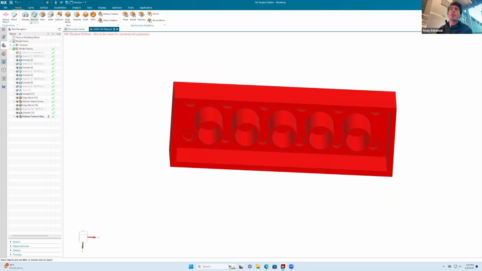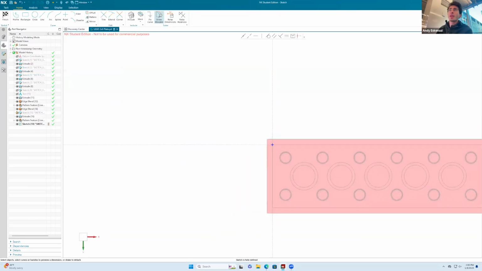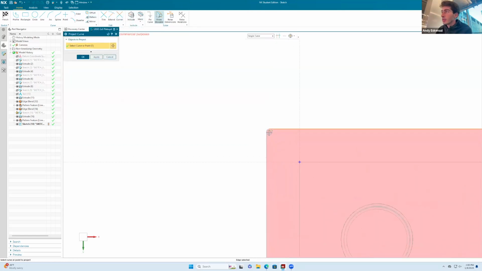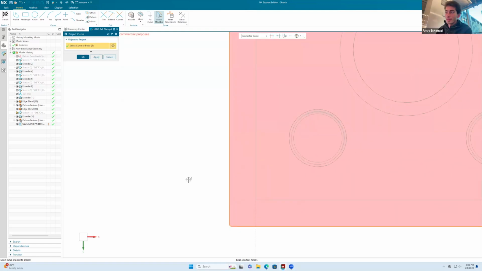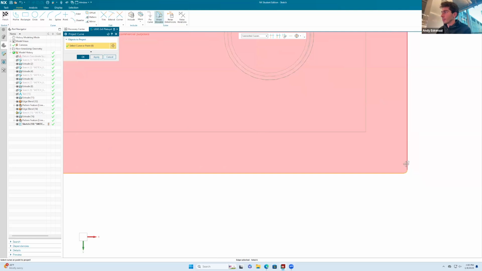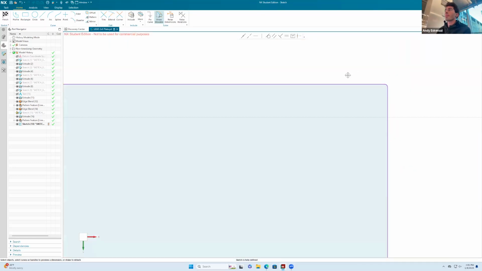Very good. And now what we're gonna do is do a sketch on the top face. We're gonna completely project these surfaces. Actually, I'm just going connected curves. It didn't help because I was already in the command mode. That's completely fine. I'll say okay.